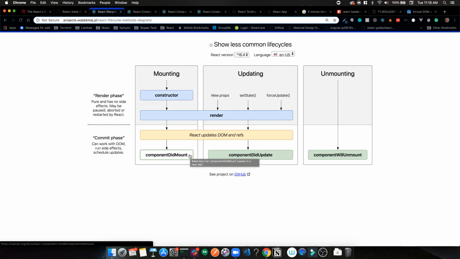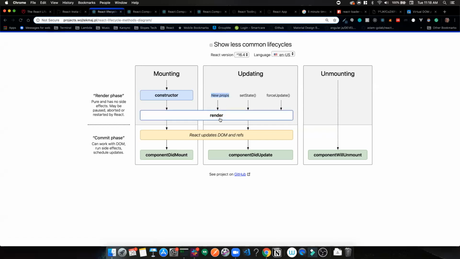This is where we can set up event listeners or subscriptions and make sure those are set up before we get into the quote unquote life of our component. Inside this updating phase, every time a component receives new props, it's going to re-render. Every time we run set state, it's going to re-render.